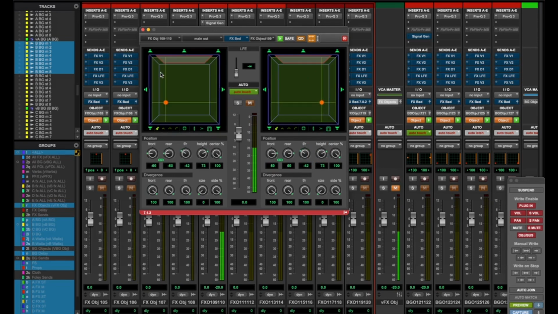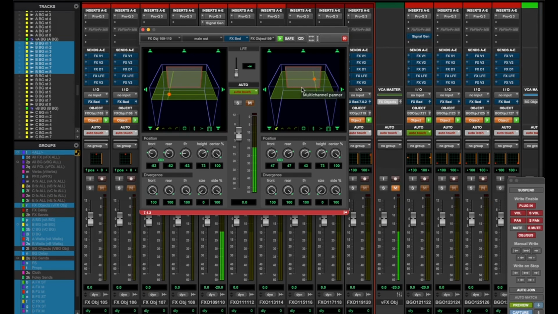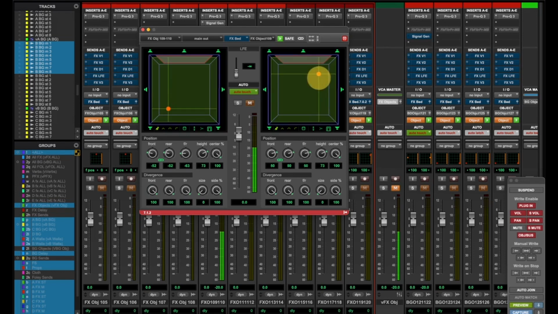Let's just show you that. Maybe back here. But you can unlink these, and you can have all sorts of fun. You can put them like this, and then you can do some movement. You can write some automation so that now this right channel is going like this and it's moving, but then this is also going in the opposite. So you can have a ton of fun with automation.